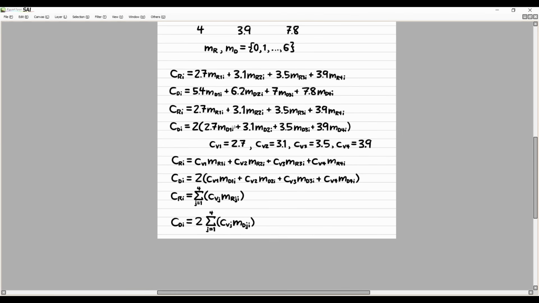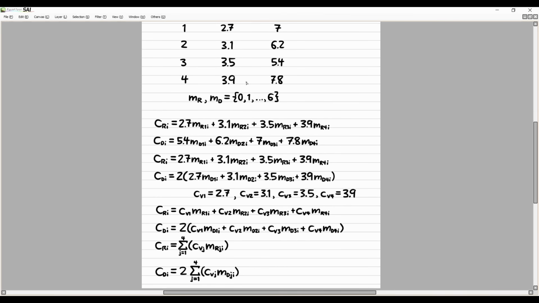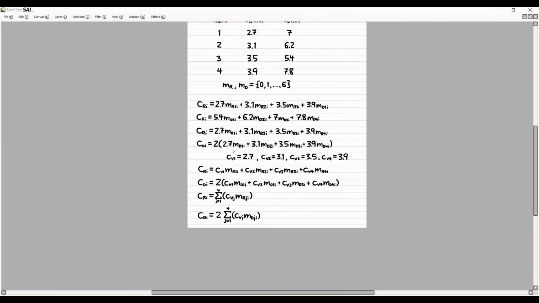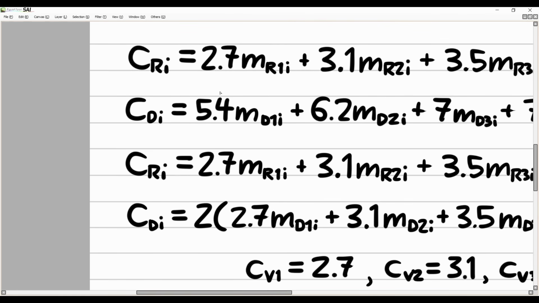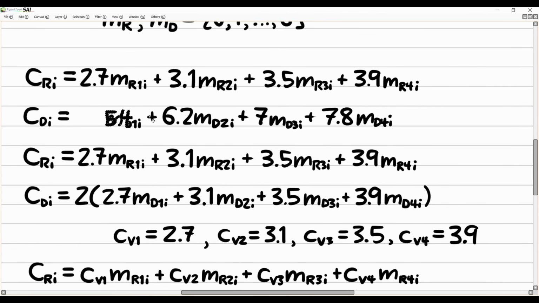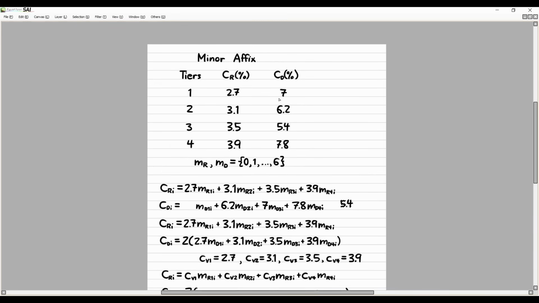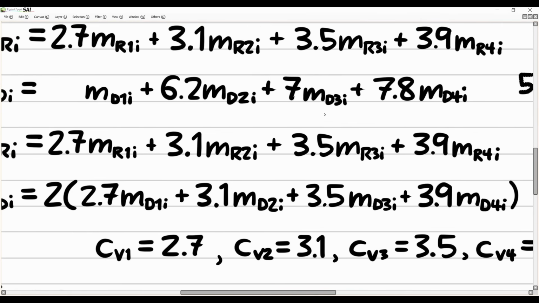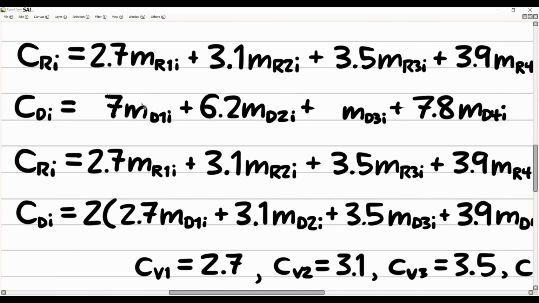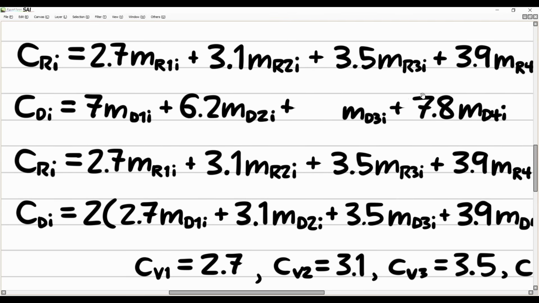And by all means, you could in fact do that. There's nothing stopping you from doing that. But it does not change the fact, at the end of the day, that the crit damage coefficients are the same regardless of the order you put them in. For example, I decided to take the 5.4 and change it to tier 3. So there's tier 3, and now we have 7 like this.